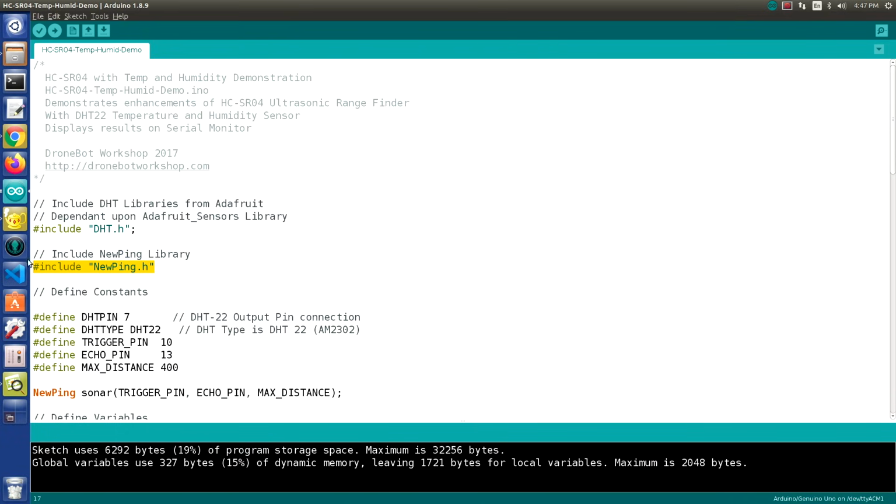Now, when I first talked about this sketch a couple of years ago, I gave a source on Bitbucket, I believe, to download NewPing, which you could still do, but you can also now get the NewPing library in the Arduino library manager, so that's something to keep in mind, that you don't have to download a separate file for it. You can just grab it up in your library manager. You can also grab this DHT library, the Adafruit DHT library. Now this requires the Adafruit Unified Sensors library, so that's very important.